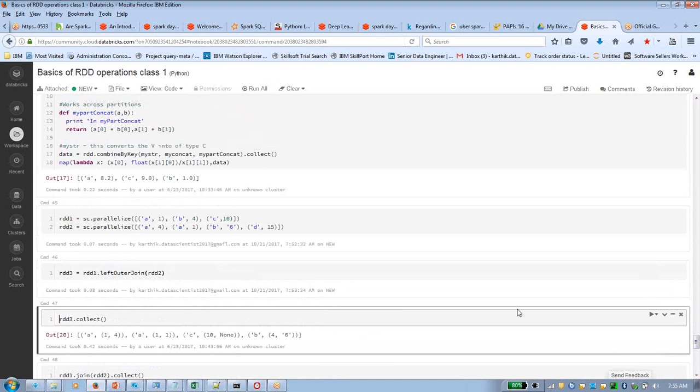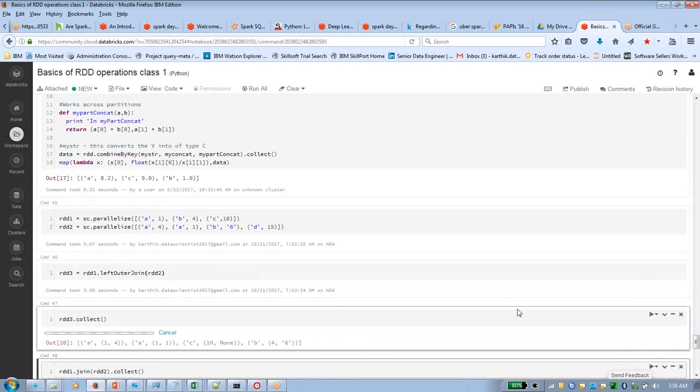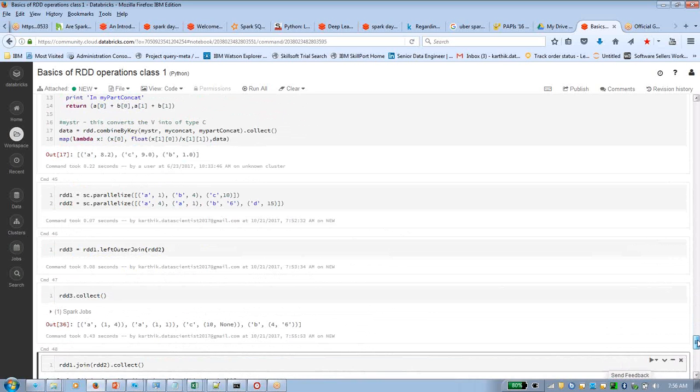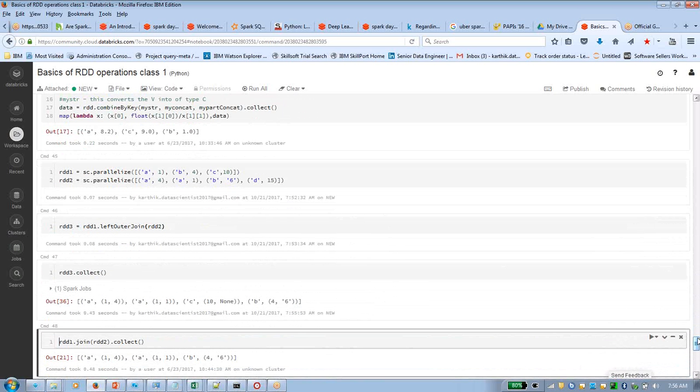So you can see here your result. There is no key D and its value, since we are doing left outer join. It depends on the keys in the left RDD, that is RDD1, with the corresponding key elements from RDD2, and it will not fetch keys that are present in RDD2 but not in RDD1. Same thing if we consider doing a right outer join.